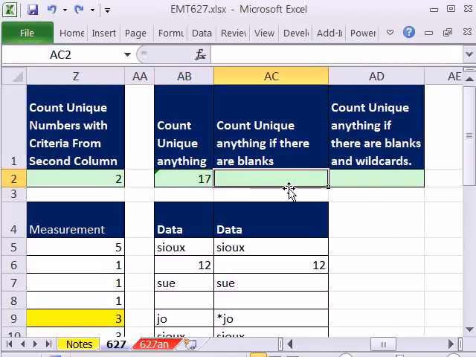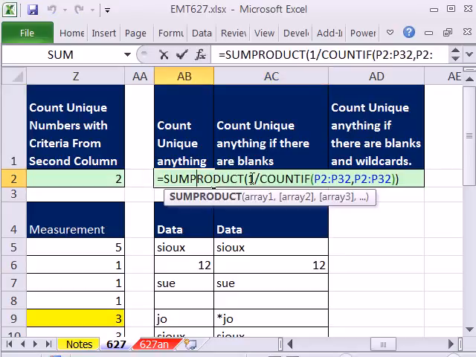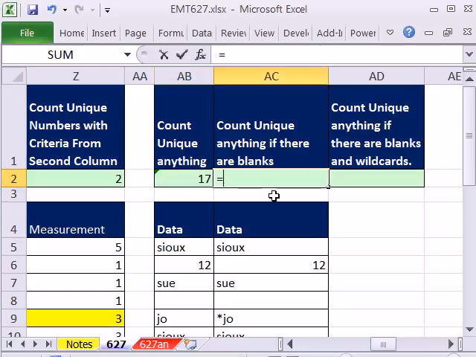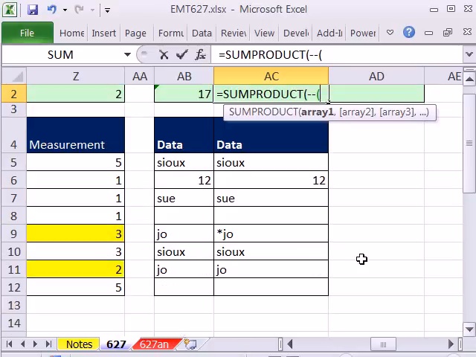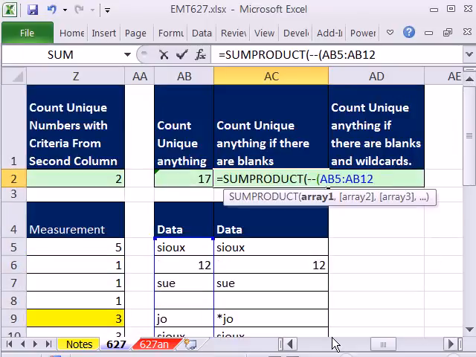Let's go ahead and see an alternative, very similar to this, but we'll just add one other array that will eliminate the blanks. I'm going to say equals SUMPRODUCT. And I'm going to use double negative, open parentheses, and I'm going to choose a different range here. This range right here. And I'm going to say not, less than, greater than, double quote, so that means not blank. That'll give us a bunch of 1's and 0's, comma, and then we'll use our 1 divided by count.